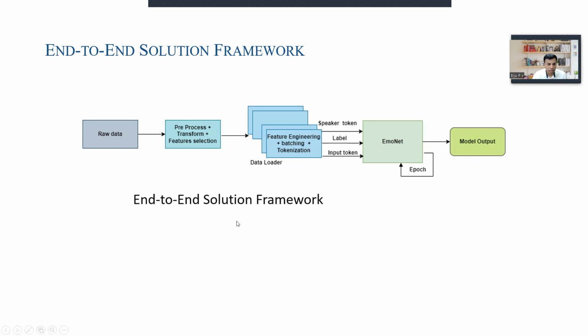You can see the output of the third block is 3 items. We have input tokens, which are the input for the context model in the previous block, and that is the first module. And we have speaker tokens, which are the input for speaker behavior, and label represents the emotional labels from the data set. We train this based on the configured epochs, and during training we also try the development set to see our evaluation metric score on the dev set. Out of all the epochs, whichever epoch gives the best dev score, we select that model, save it and use it as our final model output.